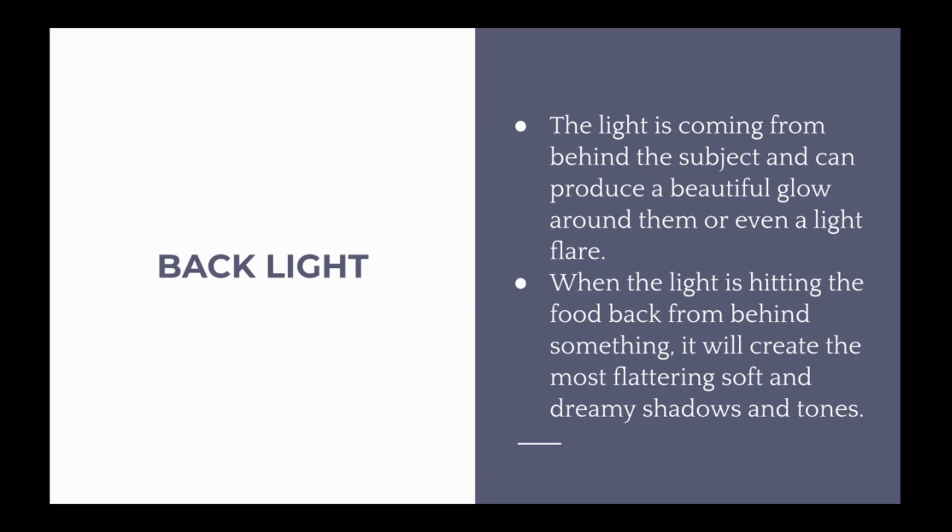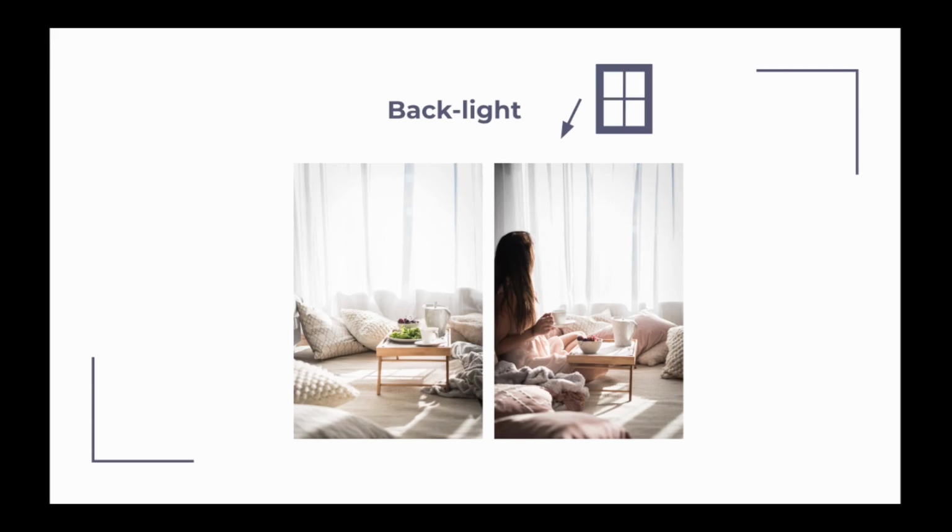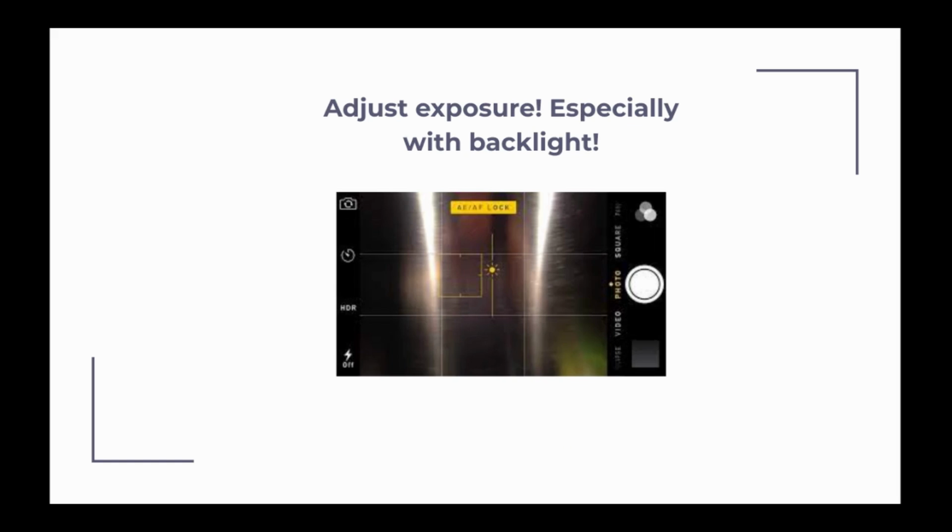And with the backlight, as always, the light is coming from behind the subject. And the glow is magical, especially when you work with window backlight. So for example here, obviously the light is coming from the back and creates the glow, but here it's super important as well to have the white curtain there, because otherwise it would be overexposed.